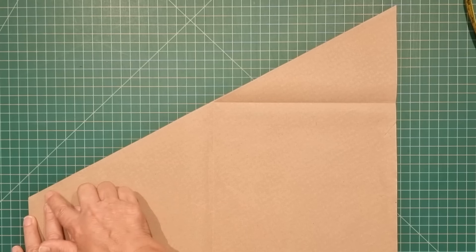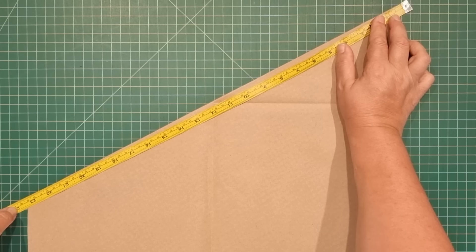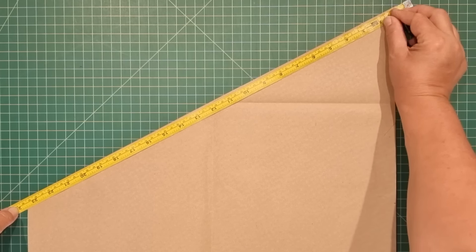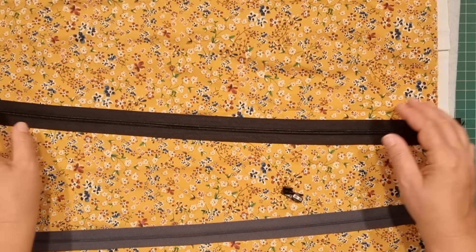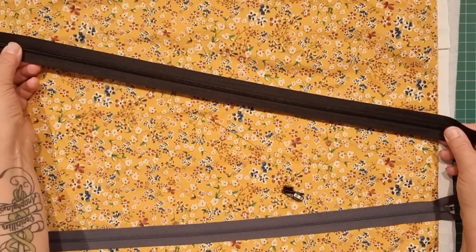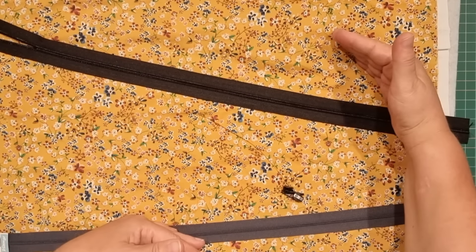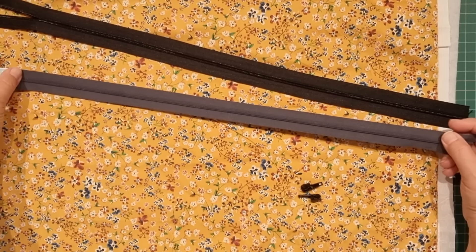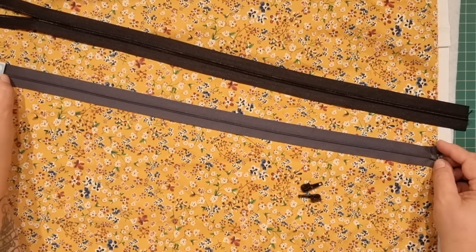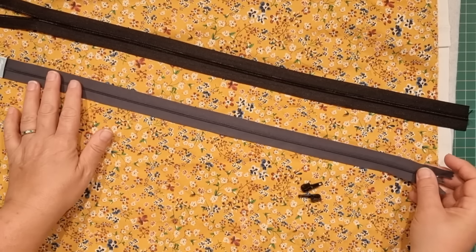The other thing we need to do is find out how long a zipper we need — that will come to 24 inches or 61 centimeters, so that's the minimum length I need for my zipper. I'm going to show you how to do this project with two different types of zips. This one here is a number five continuous zip — you'll just pull it apart and use one side for each of the bags. And this one here is a regular dress zip which I think is equivalent to a number three — these are a little bit more difficult to work with when putting the slide on, but it's certainly doable.